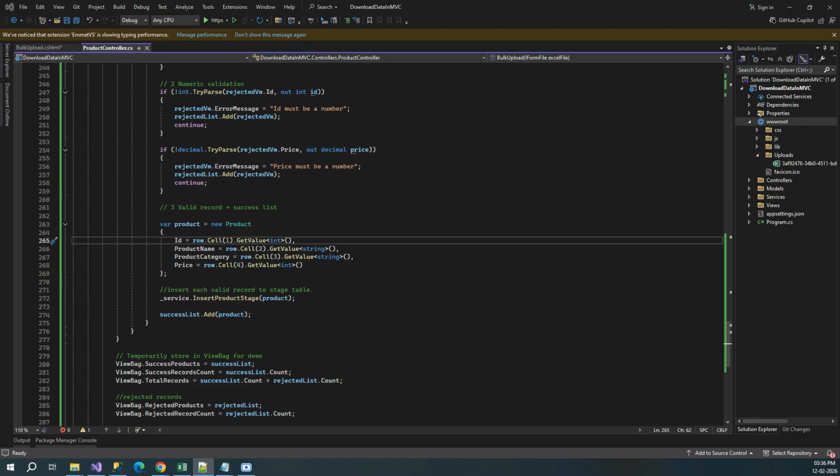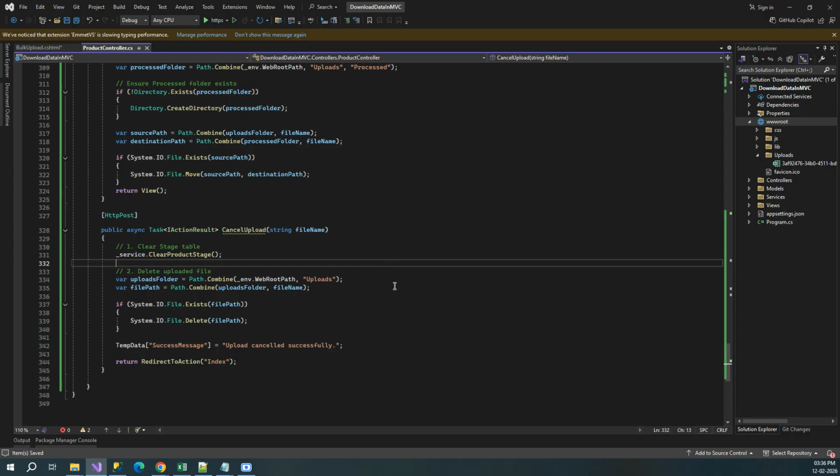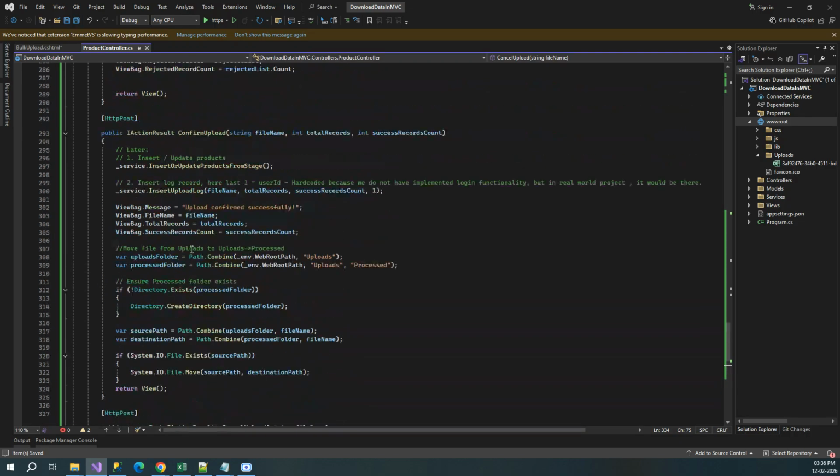So let me bring that code. I have copy pasted the code, and let me explain what we are going to do here. Once the user presses the confirm upload button, we are sending certain parameters: file name, total records, and success record count. Then we put it into insert or update products from stage, so basically from the stage table we are putting it into the actual product table.